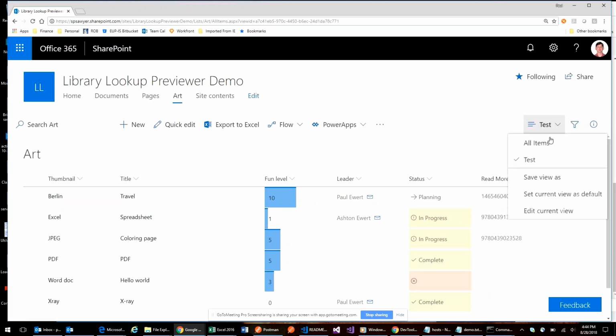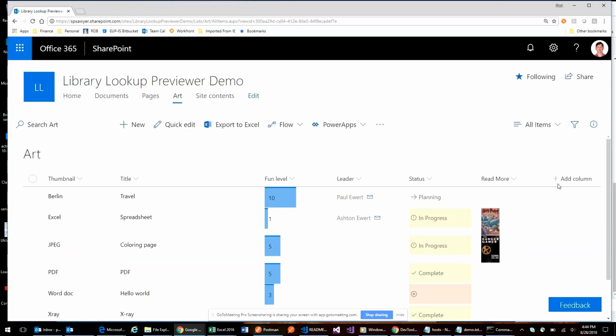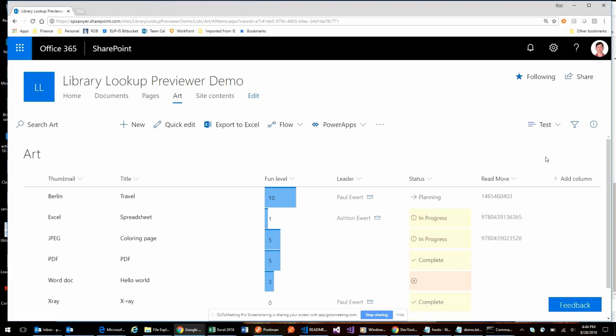Okay, so test does not have it. All items does. To read more of the books. So that formatting data is stored in the view. I was really questioning if you can do it in old library properties based on current. It's probably the same process.